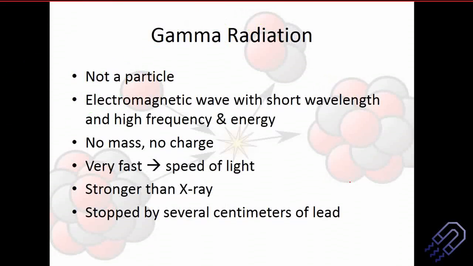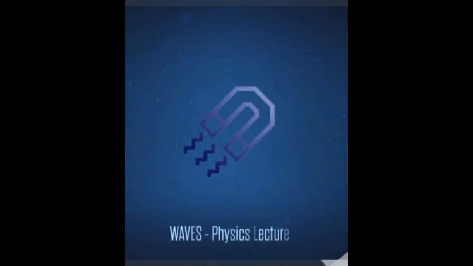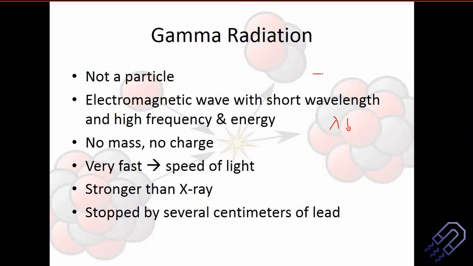And then of course gamma radiation. Practically, gamma doesn't have any mass, so it will have maximum penetrating power, because if there is more mass, the chances of it getting stopped is much higher, right? But if it doesn't have mass, it travels at a relativistic speed, comparable to the speed of light, so it becomes more difficult to stop. This is usually not a particle, but an electromagnetic wave with a very short wavelength, very high frequency and energy. So if you consider a gamma wave, it is very, very short.